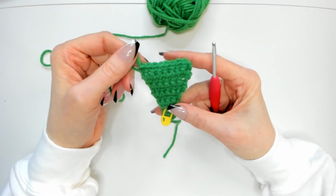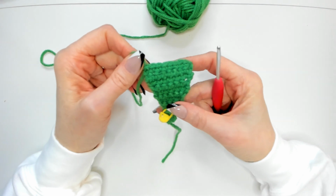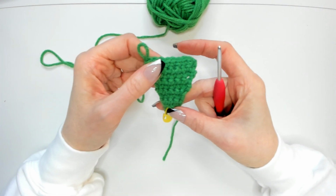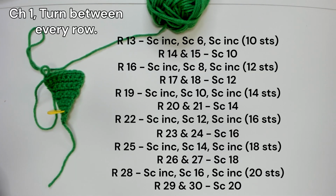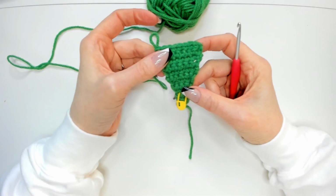Now you can do fewer rows for a smaller Plumbob or more rows for larger, obviously, but if you want to keep it the same as me, going up to 20 stitches at the base and 30 rows altogether for 1 triangle, here's the pattern just in case you need something to keep up with. So I'm going to finish up this triangle and I will meet you back to continue.